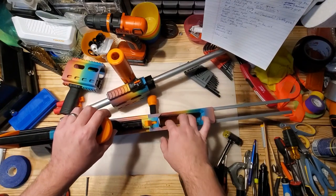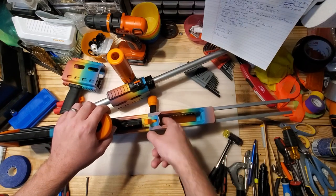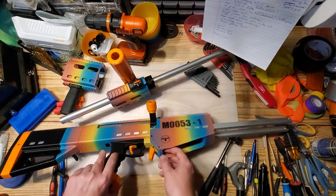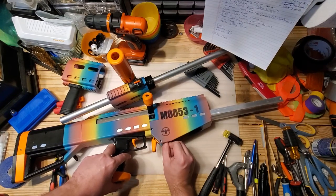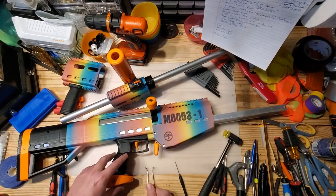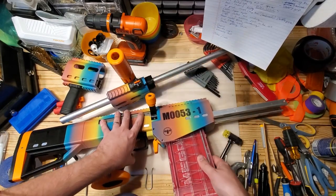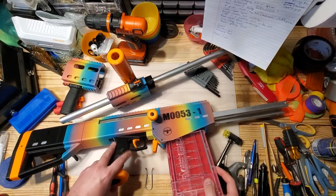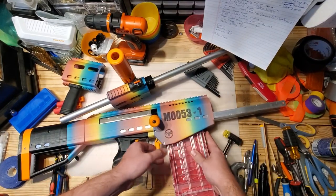It's super loose for my magazines. And you can see this thick piece of wire I added here that just acts as a shim. And this is only an issue because Eric designed the blaster to actually be compatible with all the different Mega Mags. So it will fit a MotoStrike mag. Whereas a lot of homemade Mega Blasters won't, because the MotoStrike mag is just weird and doesn't fit quite right.